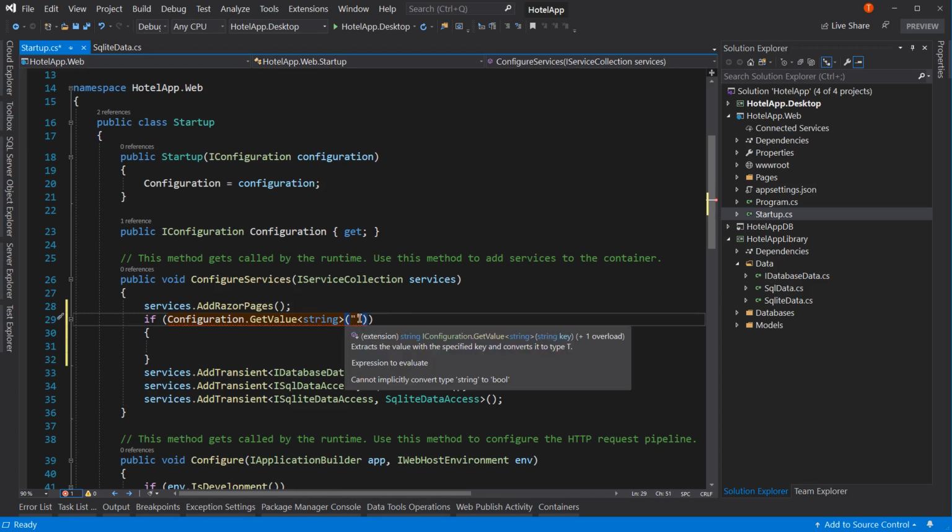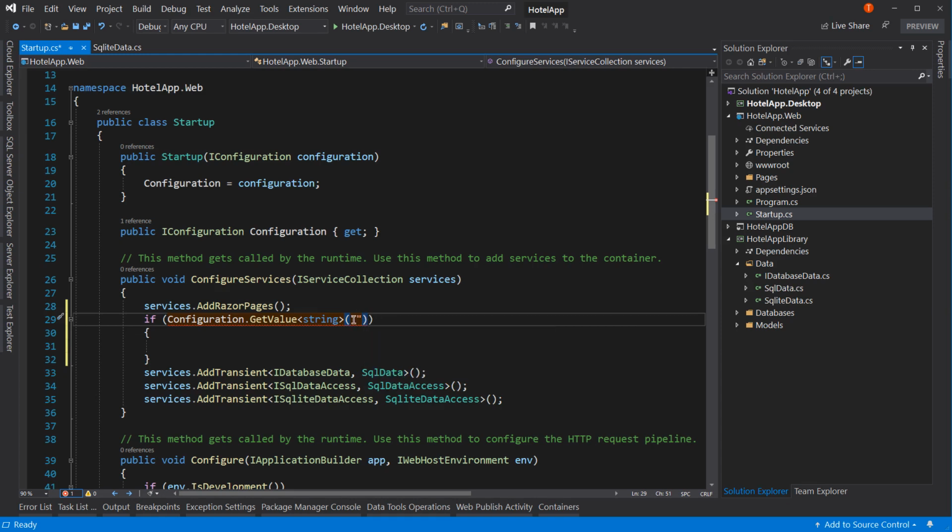So we don't have a value or a place for this yet. Let's call this DatabaseChoice. And we'll say, you know what, let's grab this out.